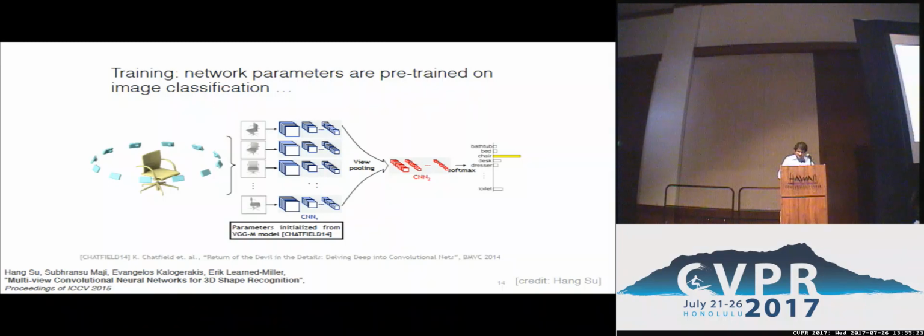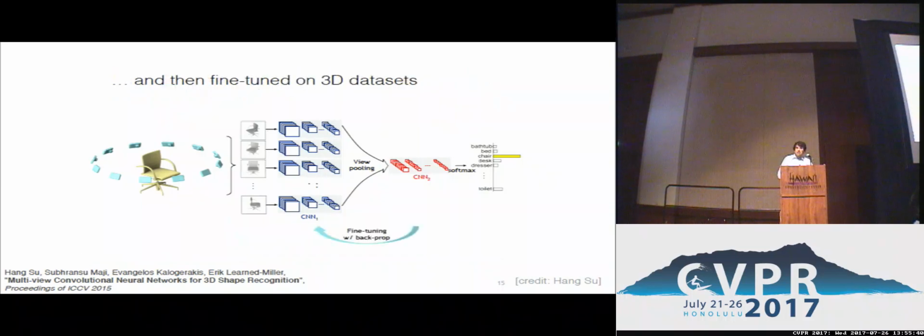And what we did in the very first implementation is to use the VGG-M architecture to do this. All convnet layers, both from the part on the left and also on the part on the right, including the FC layers, were initialized from an architecture that was pre-trained on ImageNet. And all we did was fine-tuning in the case of 3D shape classification. Backpropagation can be implemented. The view pooling layer is differentiable. You can push the gradient all the way from the last layer back to all the image-based branches that you have on the left, so you can implement backpropagation.